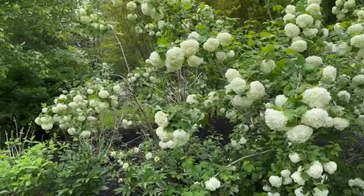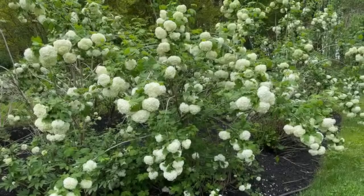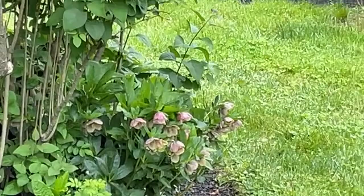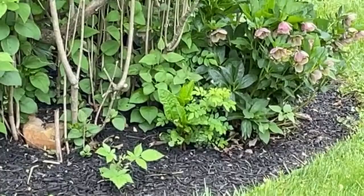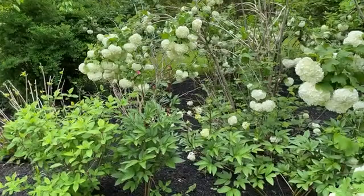Over here I've got my peonies coming up. I like to have a continual burst of color in my secret garden, and the way I do that is I plant plants that have different bloom times. The snowball viburnum came in first — well, actually first the daffodils came in, and some hellebores that are underneath my lilac. Then the snowball viburnum came in, and now I'm ready for my peonies, and then after the pink peonies come and go I'll start getting blooms from the hydrangeas next to it.